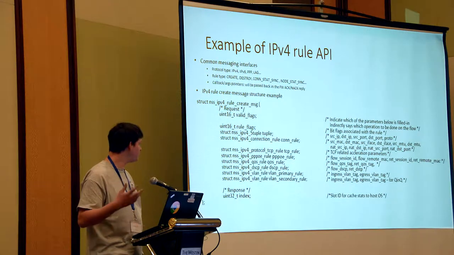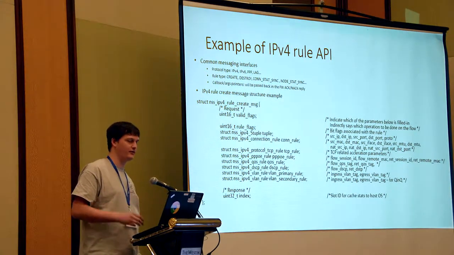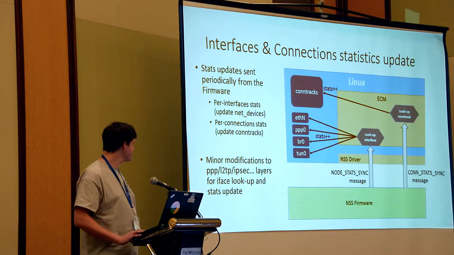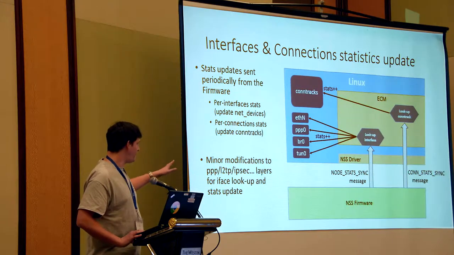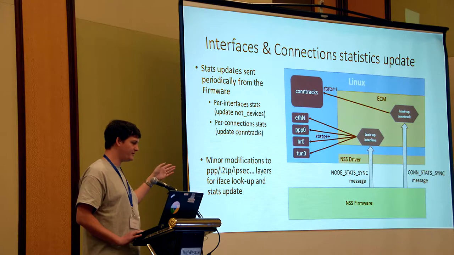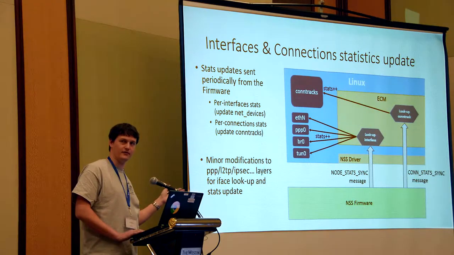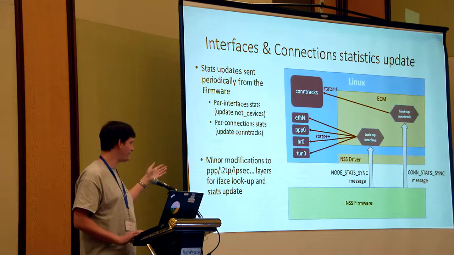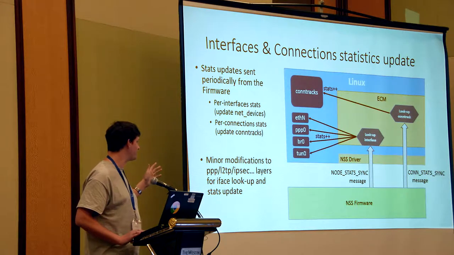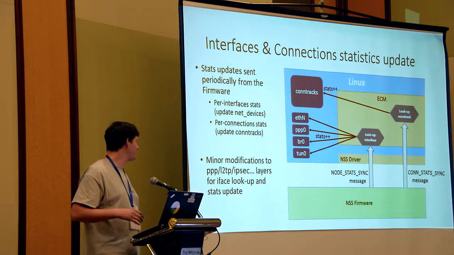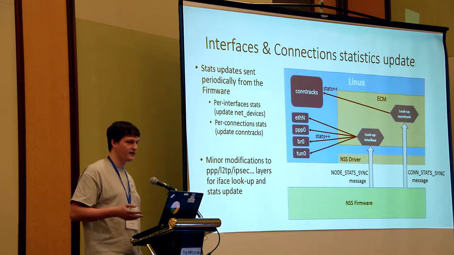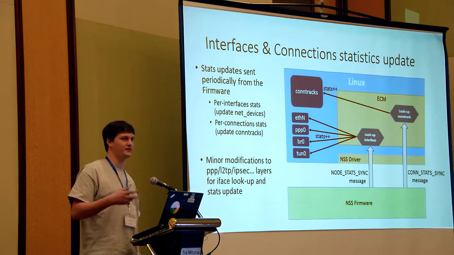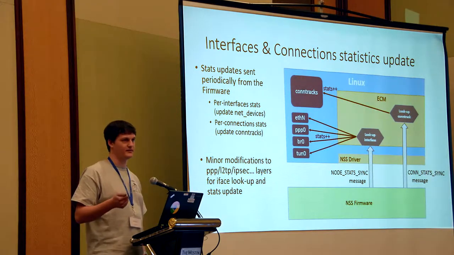We also get a similar message that the firmware is sending to the host, typically to update stats for a certain connection or for a net device. So these are the stats messages typically. The ECM is listening for these events, and they are coming regularly, I think every second, if I'm correct. And there are two kinds of message. On a per-device basis, it's going to update the device counters, like Ethernet, PPP, and for the conntrack, it's going to update the conntrack, obviously. Part of the modifications we had to do for that is, we had to modify pretty much every protocol, every encapsulation layer, like the PPP layer, L2TP layer, so that it exposes an interface to be able to update stats from an external module.